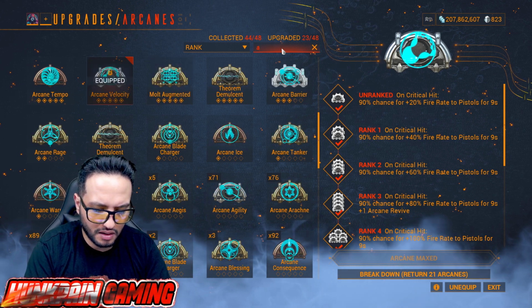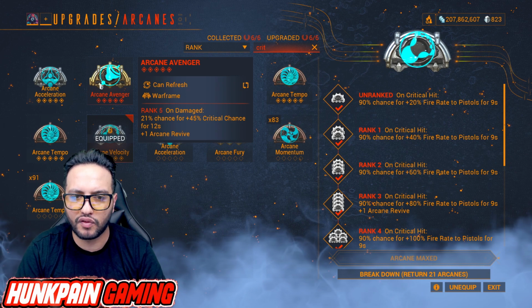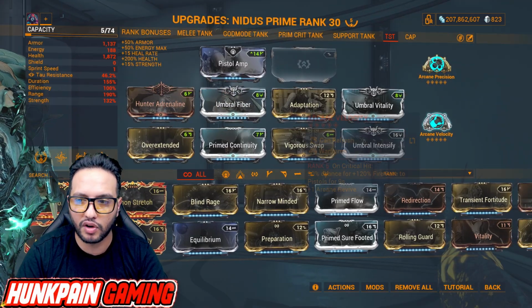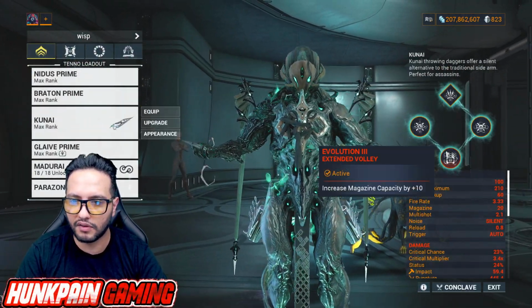The other one I would say to use is Arcane Avenger, of course. On damage you get 45% critical chance for more crits and stuff. But this one sometimes works. I don't know how. Maybe DE will fix it very soon.